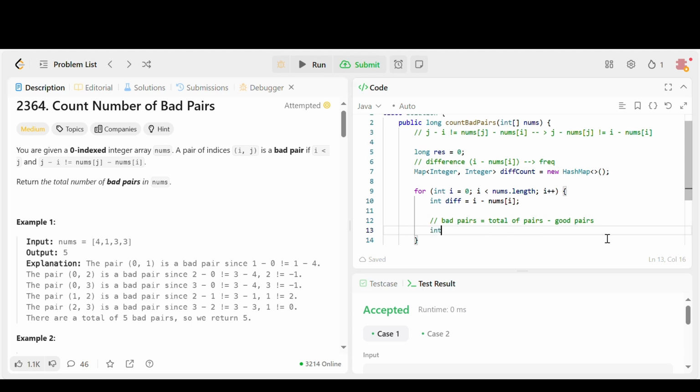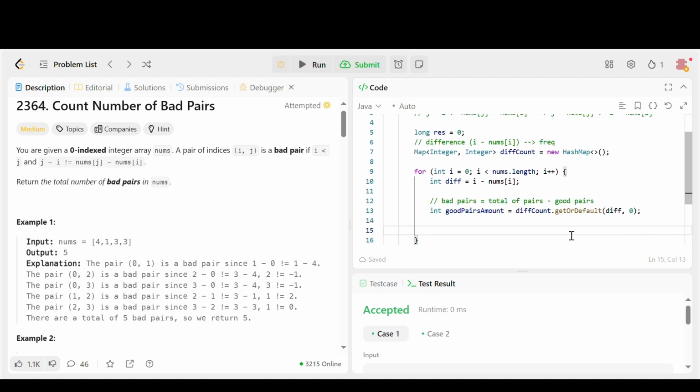So int bad. We want to get the good pairs first, and then after that we are going to subtract it from the total pairs to get the bad pairs. So good pairs amount equals diffCount.getOrDefault the diff itself, or else 0.